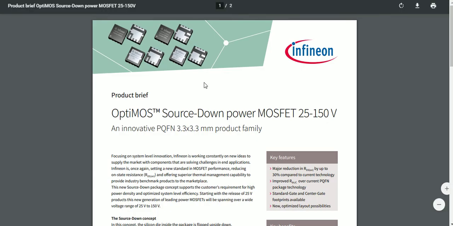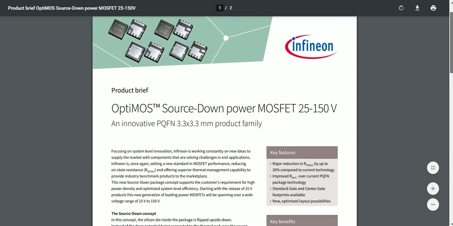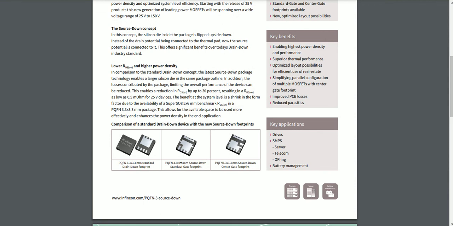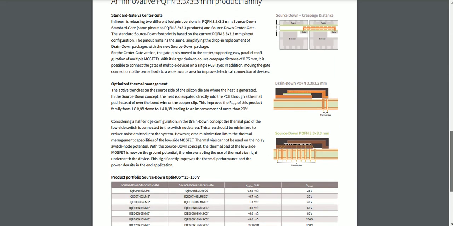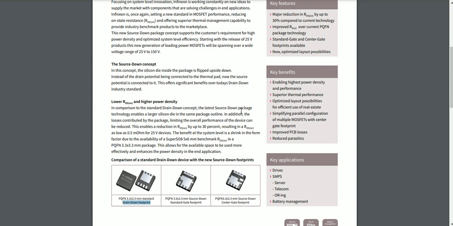To summarize the footprints: the standard gate has the gate on the side with a bigger source pad and smaller drain terminal. The center gate places the gate between drain and source, with source having the bigger pad. The drain-down footprint has the drain as the bigger pad with source and gate restricted to smaller pins. Infineon has good application notes on their website covering this. Many innovations are happening and this source-down technology may not have been used in your applications yet — check for more announcements from Infineon.